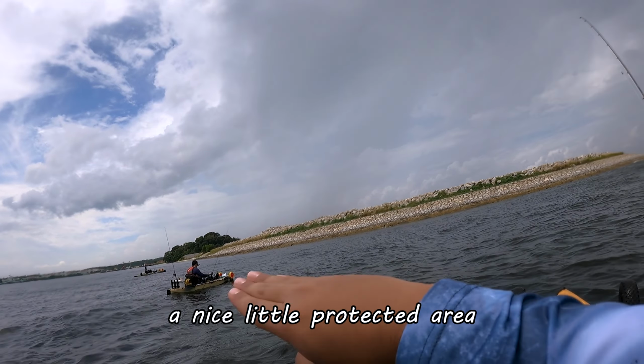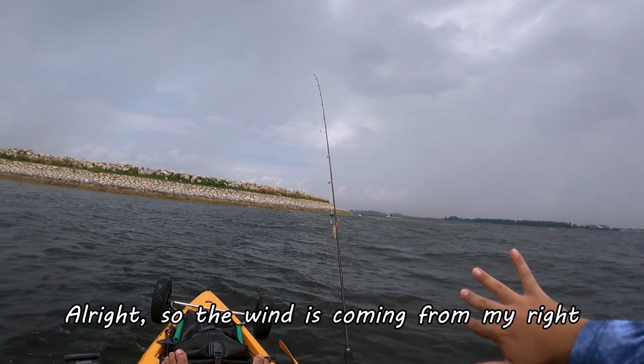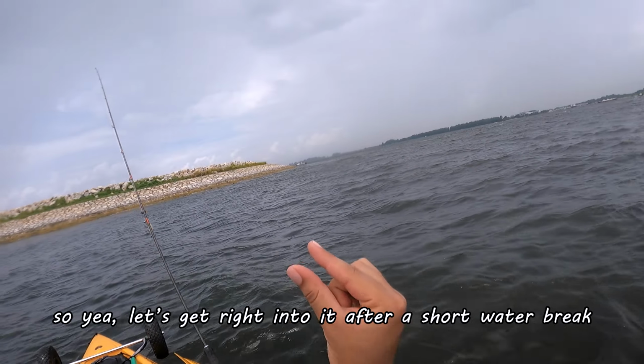Whew, a nice little protected area. Alright, so the wind is coming from my right, so I think I'll fish on this side and just slowly position the kayak to actually drift down that way and see if we can't pick up another mangrove jack or a fingermark snapper or a sea bass or a species of grouper. So yeah, let's get right into it after I take a little water break.